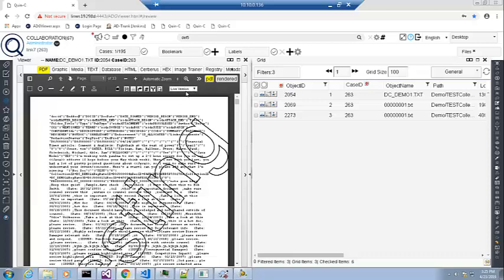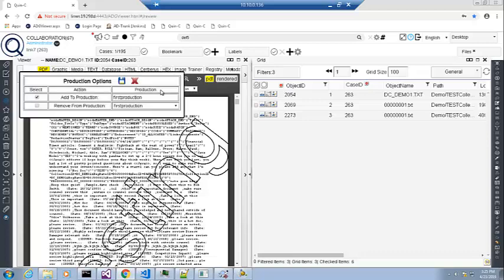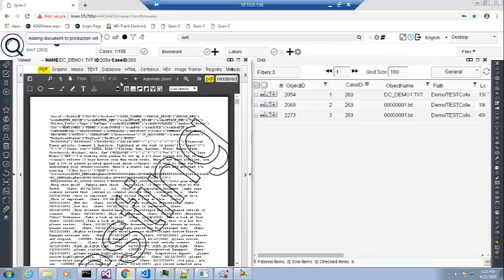So let's go ahead and make one in the viewer, and we do that by clicking on this button, Create Tab Production. It will ask us whether we want to add this to a production or make a new production. We're going to make a new production by typing in second production, and then click go. You can see there, let me open that back up once that gets started.